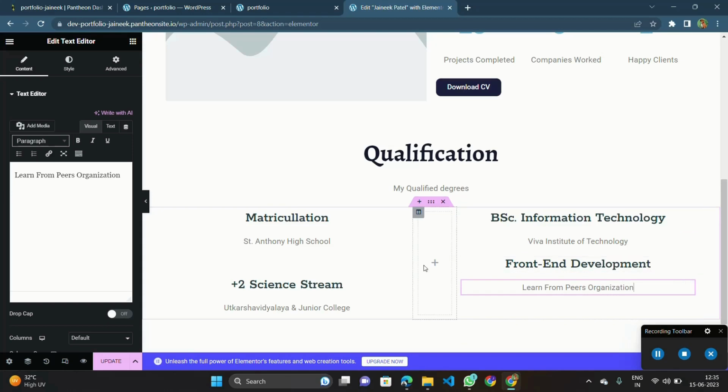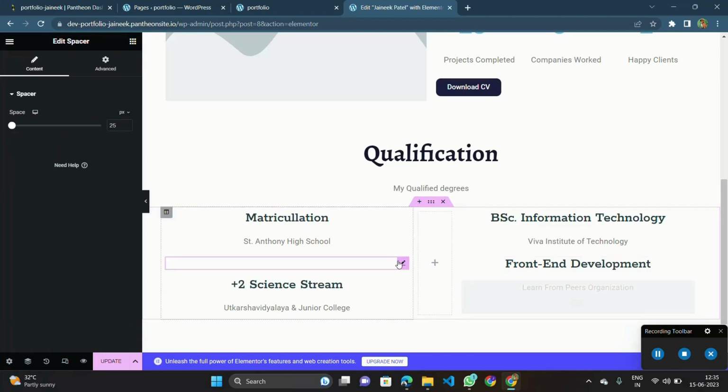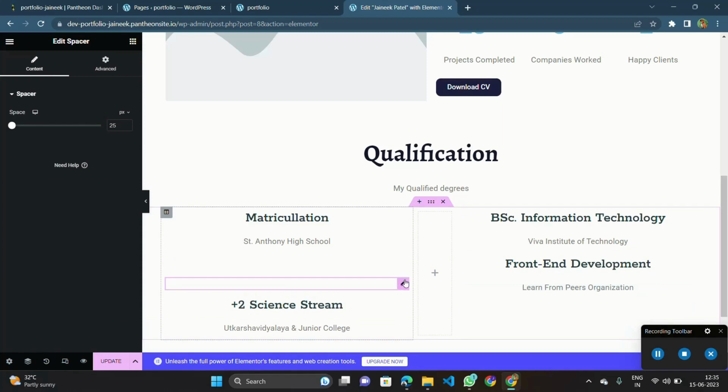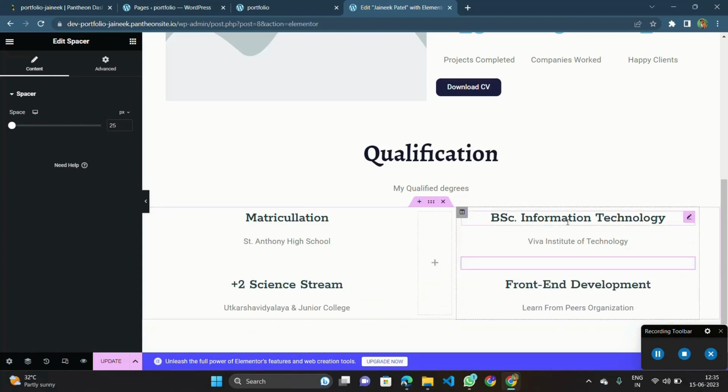I have added this, and will also place the spacer between these two institutes, like this. So I have added my complete qualifications till now: matriculation from St. Anthony High School, Science Stream from Utkarsh Vidyalaya, BSc IT from Viva College, and front-end development from Learn from Peers.